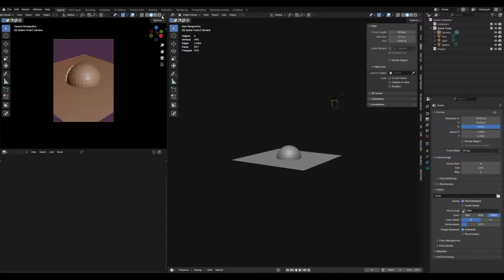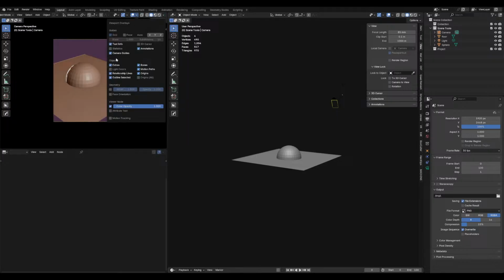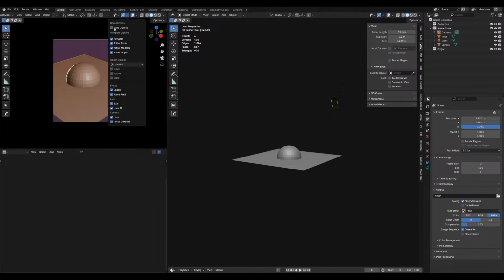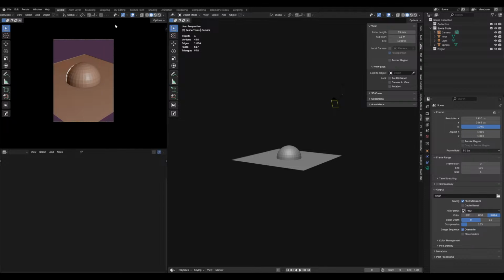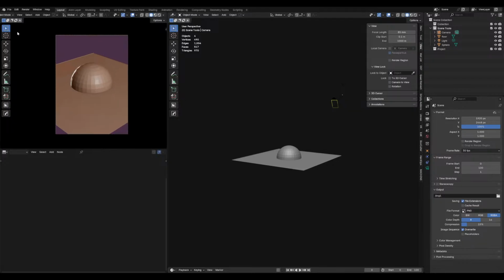I don't use this gizmo. Where's the gizmo? Oh, it's this one. Bone gizmo. Or no, navigate. I never use navigate, so I just hide that. Cool. So this view is all clean now.